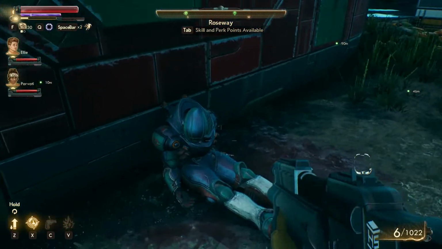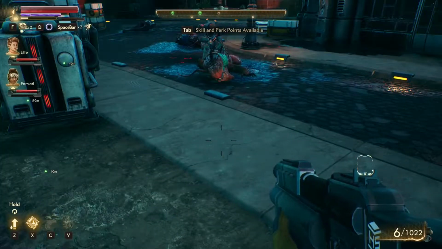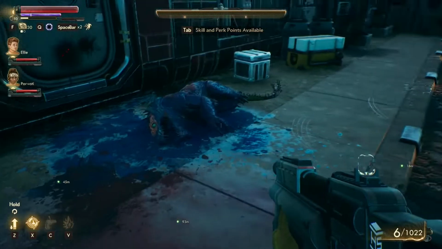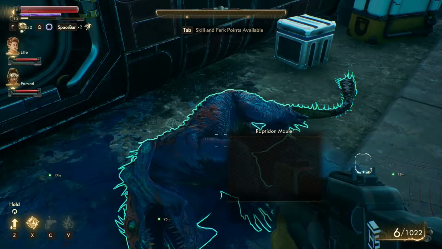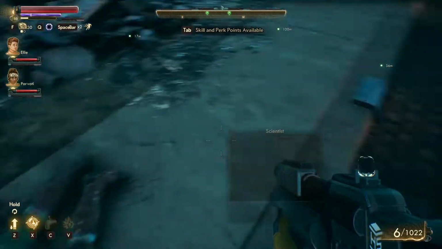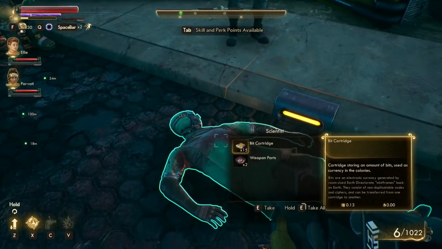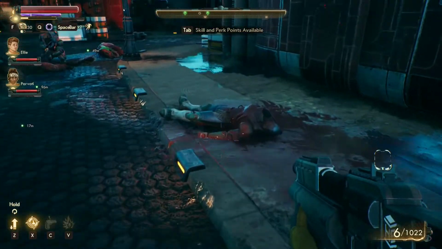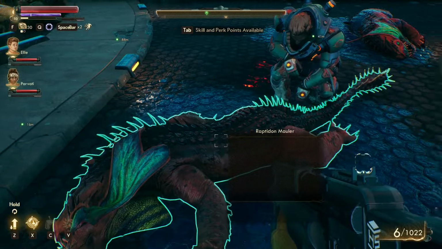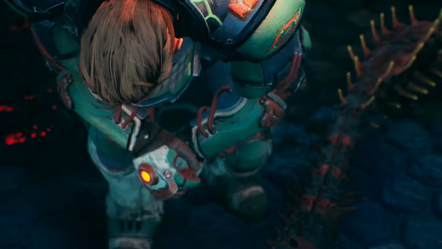Can we rob you? Alright, Corporate Commander, we got another tactical shotgun. And another tactical shotgun. What about you? Nope, nothing. There we go, some bit cartridges. Alright, well, what about you? Okay, now let's talk to this fella.